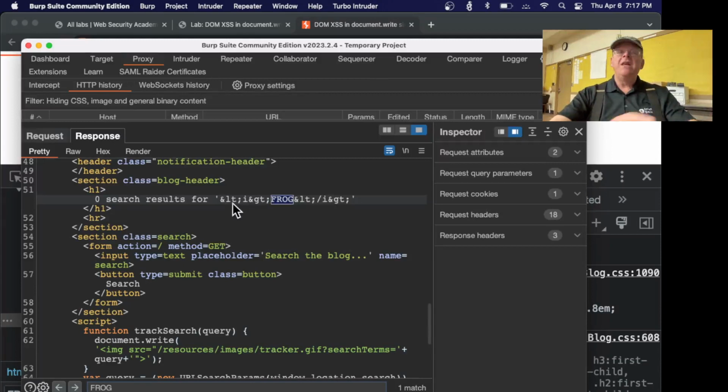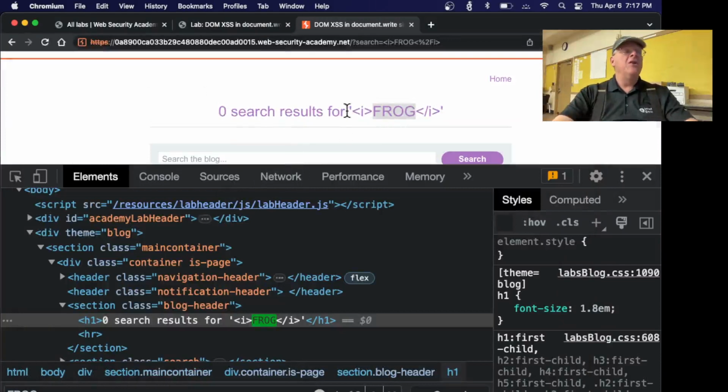And the browser made that a little hard to see. But that's the point. That's why I can't do the same injection I did before. Because the literal word frog up here is using a defense to prevent the less than and greater than meta characters from being interpreted as script tags. So I have to use the second one. All right, and the second one is pretty easy to exploit.